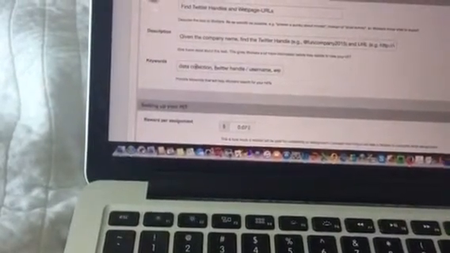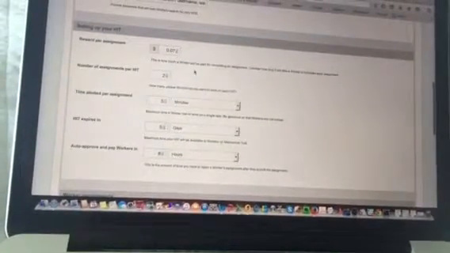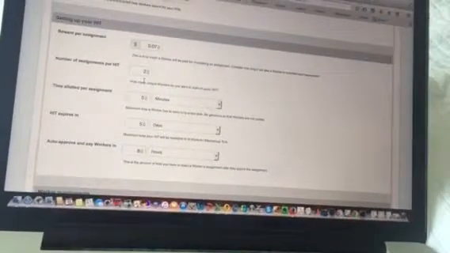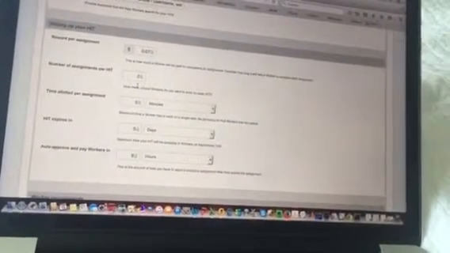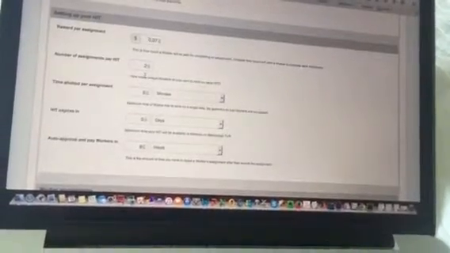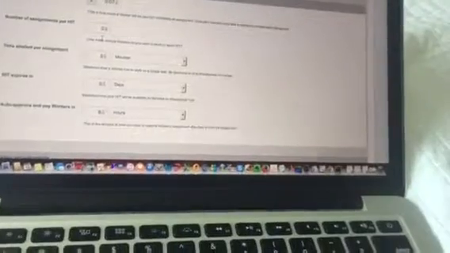So you have these fields that you need to enter. This is going to be the title, this is going to be the description that they see, this is going to be the keywords that these workers can actually search for it. Let's talk more about this later. This is going to be the price per assignment, the number of assignments per hit. That's like how many Turkers do you want to actually go and do this job. I always did 2 for the Twitter because I want to be able to see if there's discrepancies or errors.